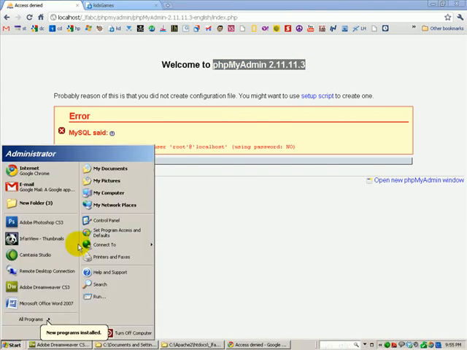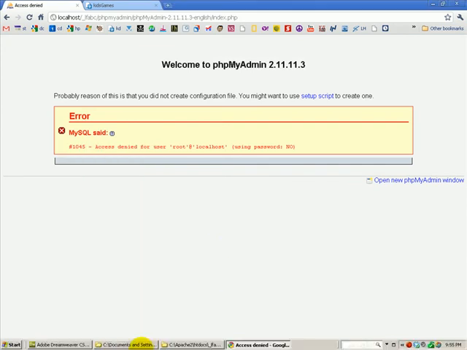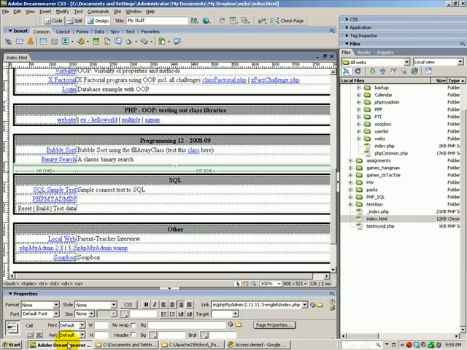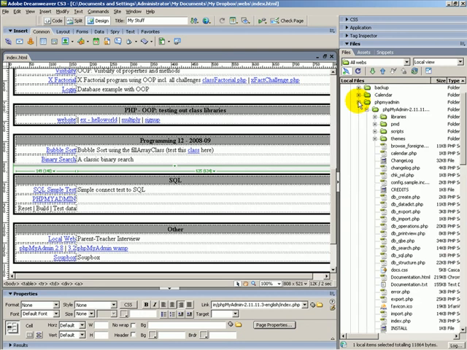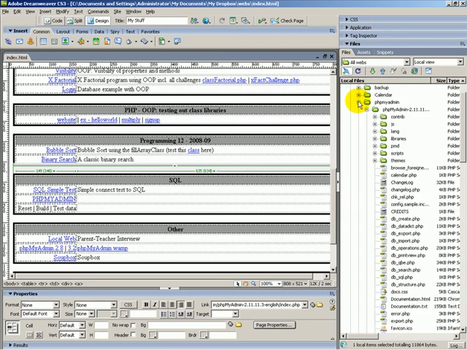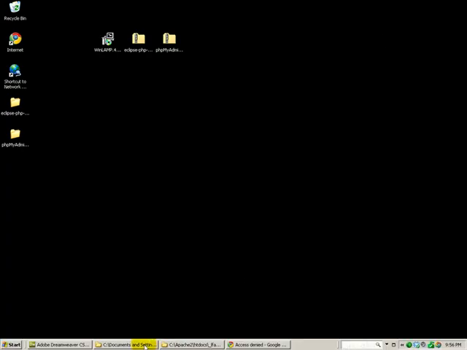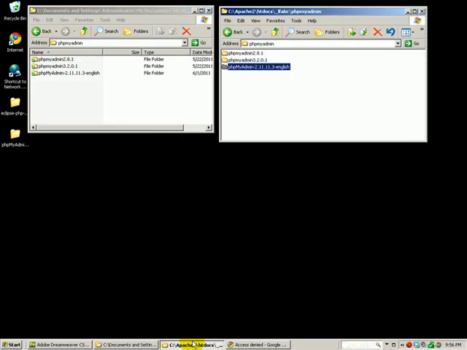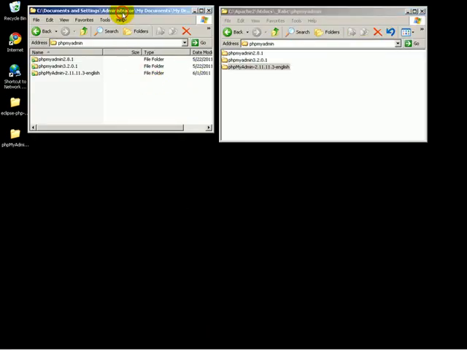So you go start. Actually, I'm going to go in Dreamweaver, and find the location of your, sorry, let me restart. Go back to my desktop. Okay, let's start nice and easy. Again, I have my local folder which I work on things in, and I have my remote server, or I have my test server. This is not the remote server, this is a testing server.